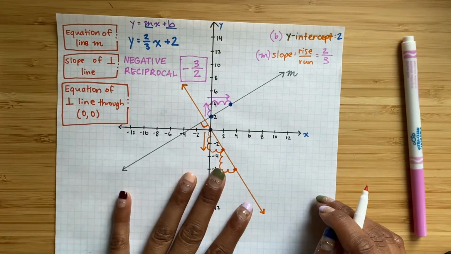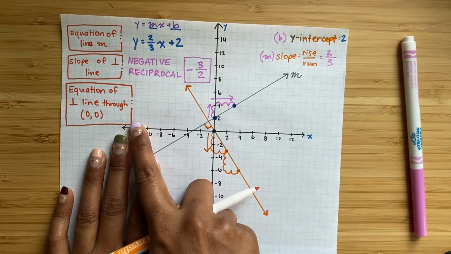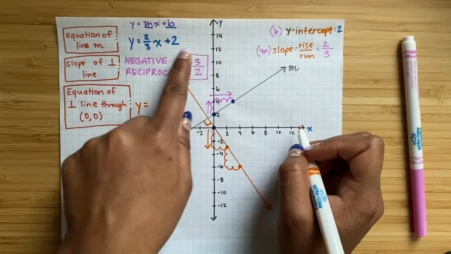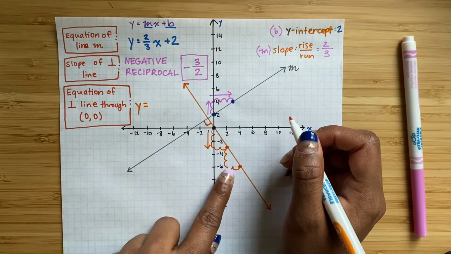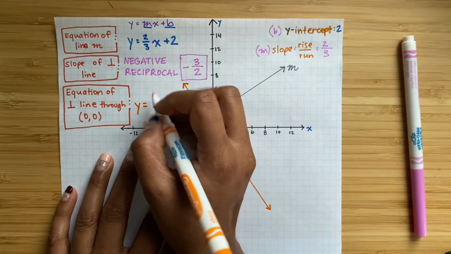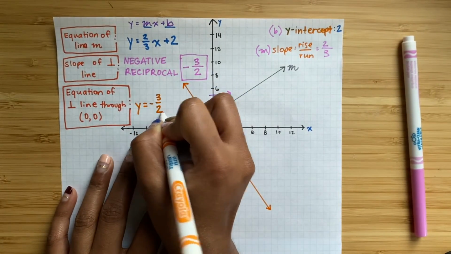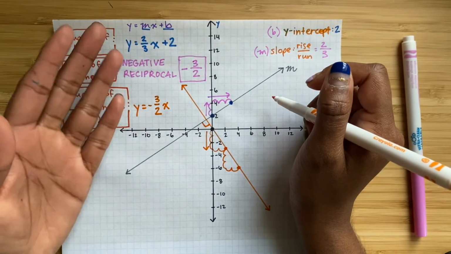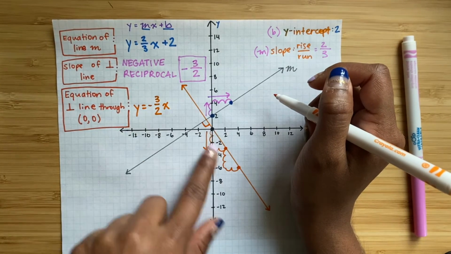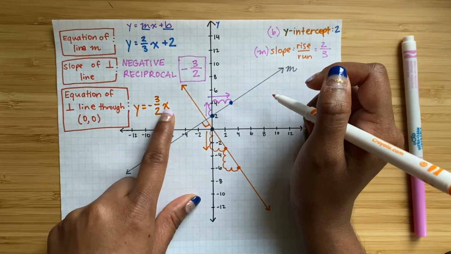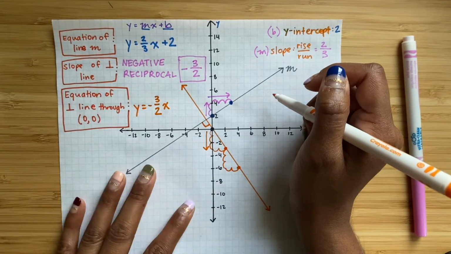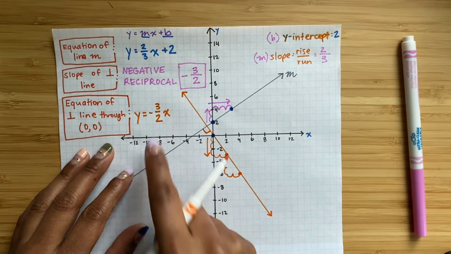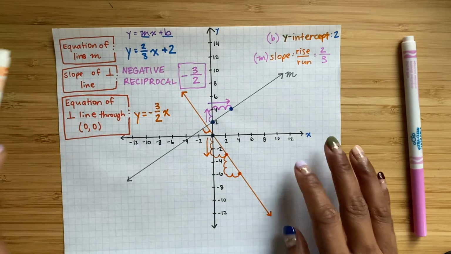So now I've graphed that line, and my last step is just to make sure that I write down my equation. So here I know that I'm going to have y equals. My m we already found. We found that to be negative 3 over 2. That's our slope, right? We were going down 3 over 2. So y equals negative 3 over 2x, and I need my plus b, which is my y-intercept. In this problem, my line only crosses the y-axis right here at 0. So I would have a plus 0, which in this case I can just leave as is. So my equation of my perpendicular line is y equals negative 3 over 2x. And now you're done.